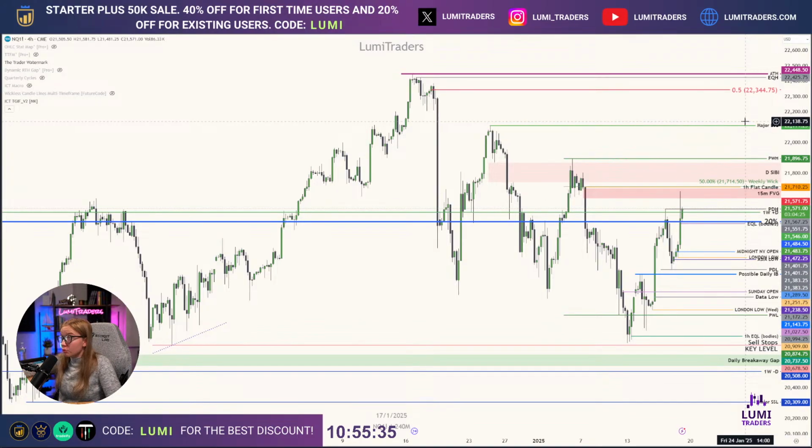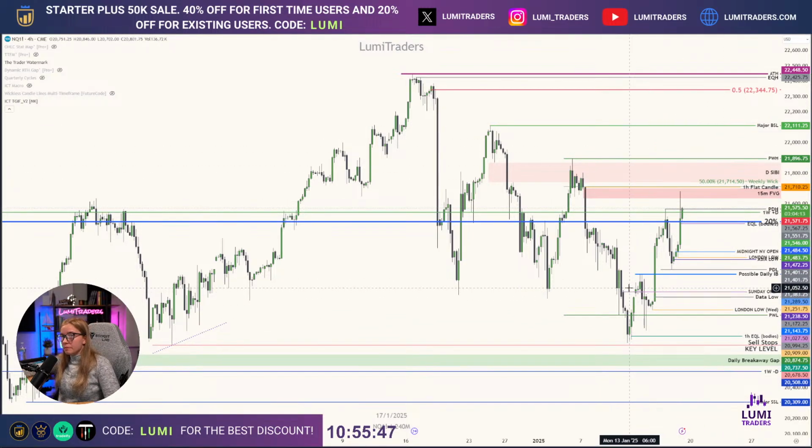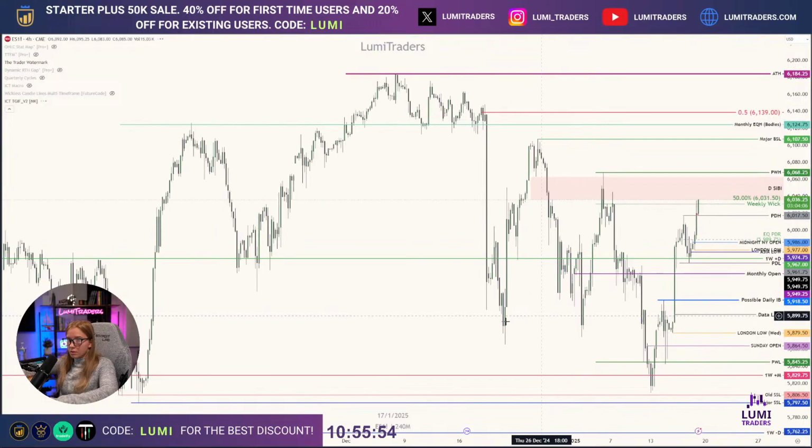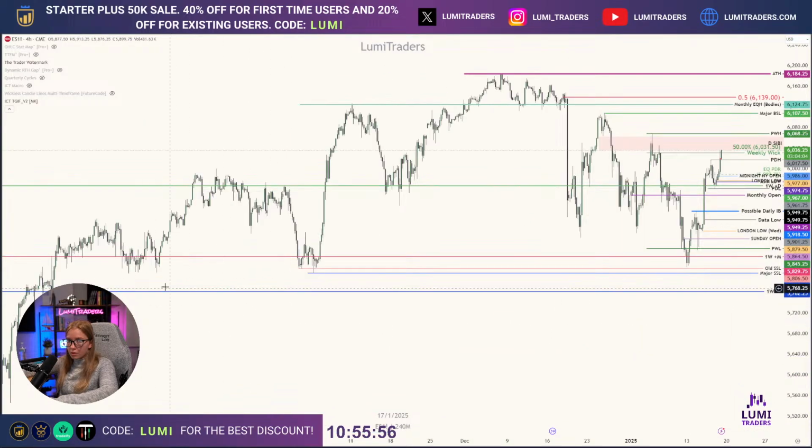Because right now it's a lot to drop, like 700 points. No, even more, like 1,000 points lower from this buy side sell side liquidity. I just don't understand this, honestly. And if I open the ES chart, not this ES chart, this ES chart, we got these equal lows right here, which is even more ridiculous. Both ES and NQ were trying to take major sell side liquidity, both failed by a couple of points.